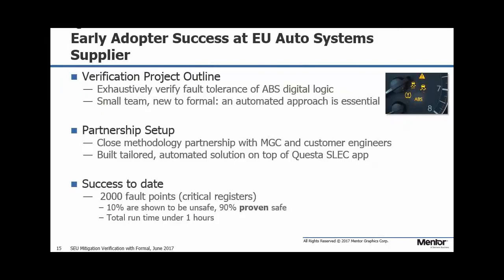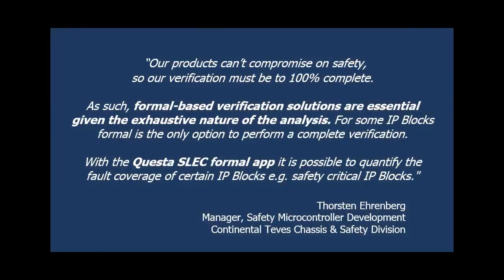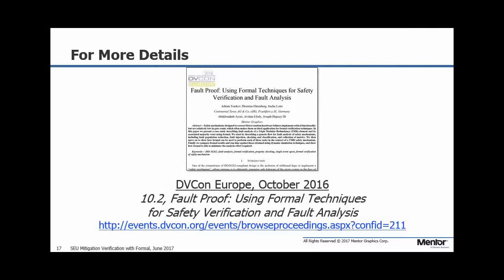We could produce stimulus showing that under these scenarios, a fault here could propagate to your output and be undetected. And at that point, it's up to the user or customer to determine if the diagnostic coverage there is high enough. 10% might be acceptable, or if it's not, then they have the counterexamples to go and figure out where they need to add additional logic. So based on those results, of course, the customer was very happy and is working to apply this approach to other designs. And as I said, this is work which is almost 2 years old. These results were presented at DVCon Europe last year, if you want to read more about it.